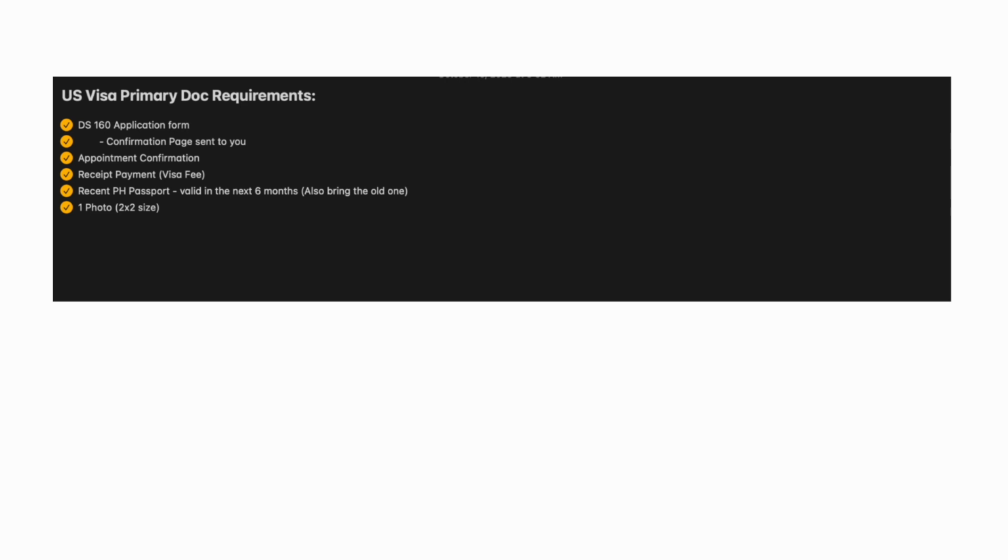First in our list, by the way, I divided all of the types of documents into two. We are going to discuss the primary documentation requirements that you would need to bring with you on your interview. So, let's get started with the first one, the DS-160 application form confirmation page.